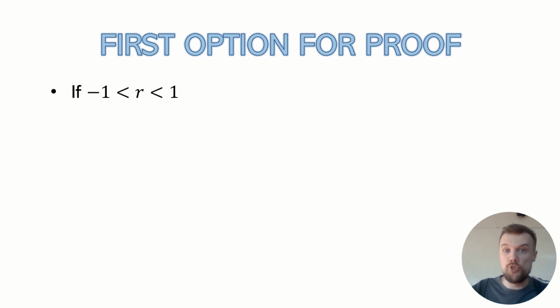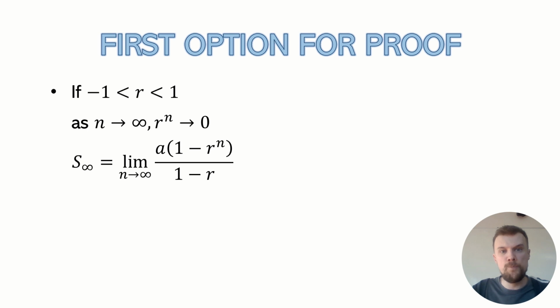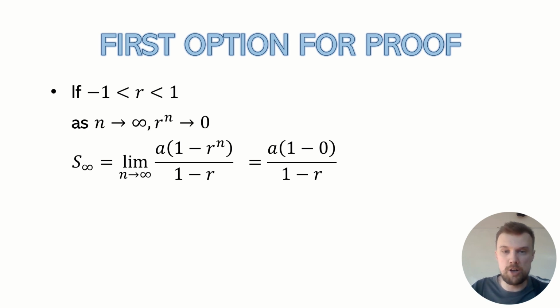So that's really nice because the formula for Sn backs this up. If you make n tend to infinity, r to the n is tending to 0. And therefore, if we include this as part of the result we're looking at before, the numerator is just becoming a lots of 1 minus 0, which simplifies to a over 1 minus r. And there you go. Amazing. We have proven the formula for S infinity.